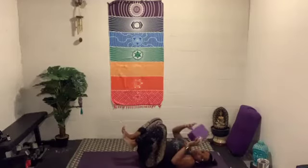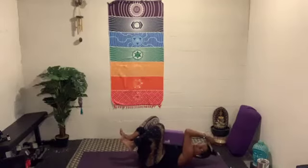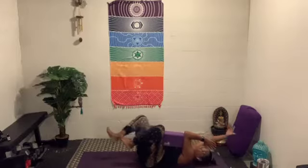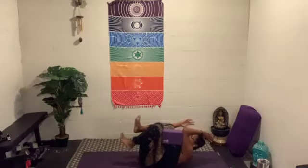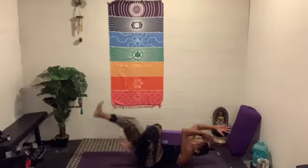We're going to go ahead and start with our core. Take the short side of your block, put it against your thigh. Put the back of your bicep into the block. And you want to squeeze right here. Give it a good squeeze. And then stretch your right leg and right arm long. And then exhale, maybe lift your shoulders, elbow to knee. If lifting your shoulders strains the neck, keep the head laying back. We're going to do 10 each side.